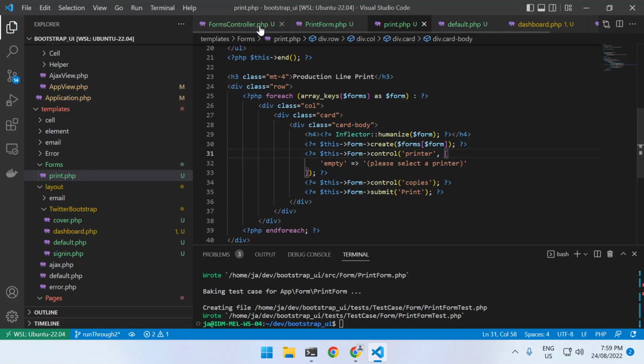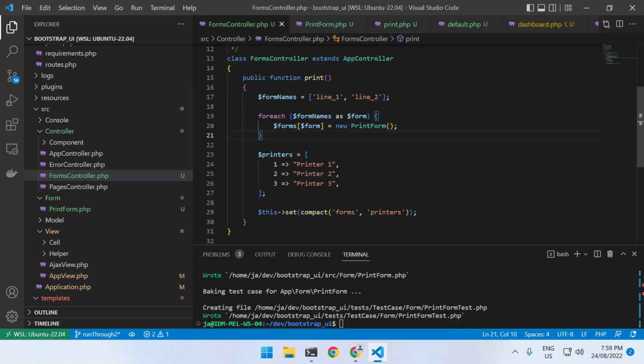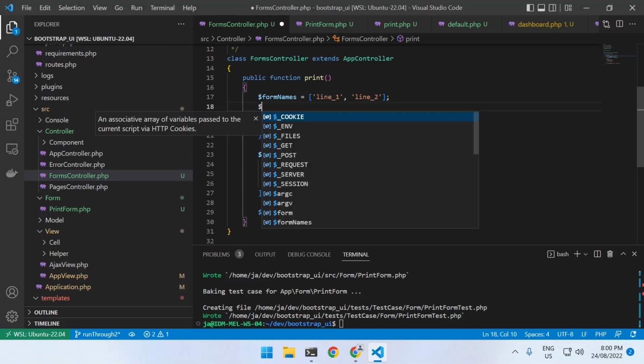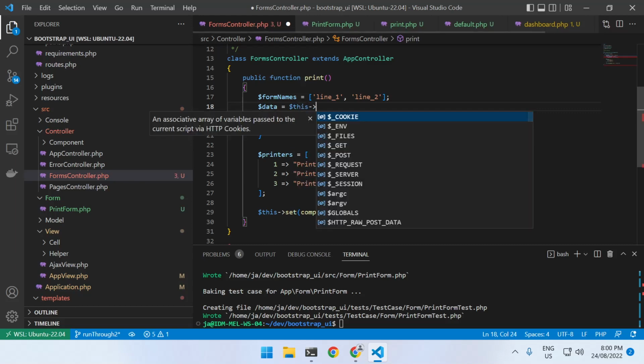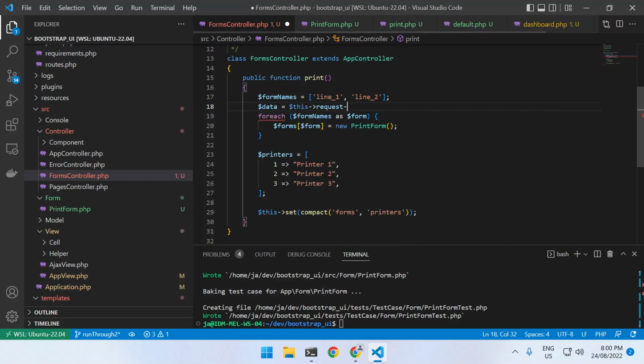Right, now let's start to do some more with this. We're going to start by seeing what's in our posted data. I'm going to grab a reference to the posted data here.